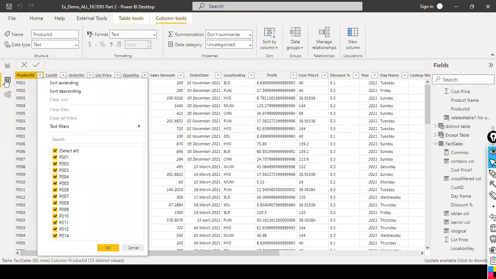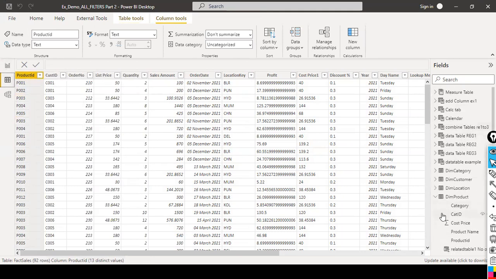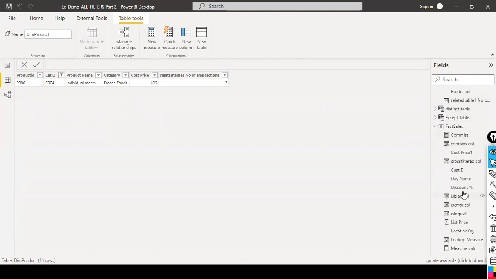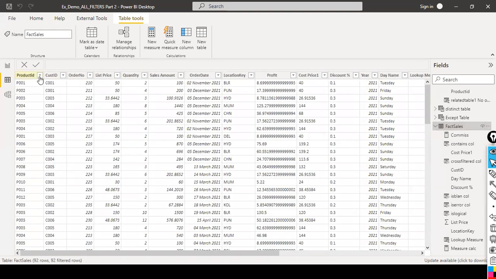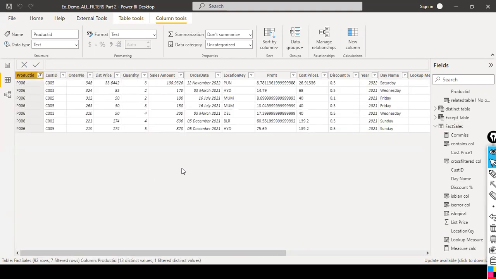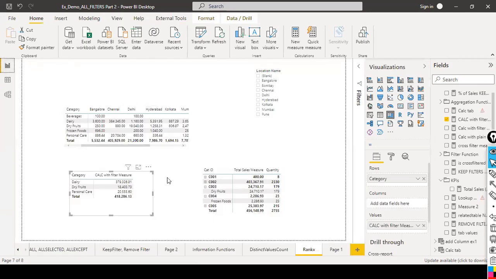Sorry, I made a mistake here. C004. What are the products we found? P006. How many of the products did we sell? I'm going to unselect and select only P006. And for P006, how much quantity do we have? 3 plus 6, 10, 19, and 23 is there. Yeah, more than 8 is there. Why is it not displaying here? That is one confusion here.